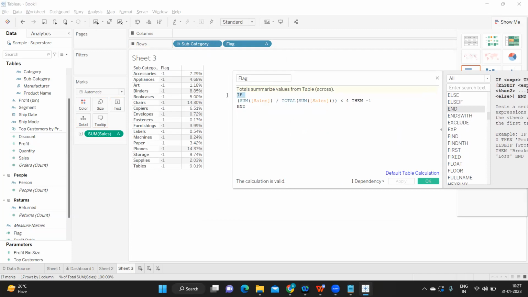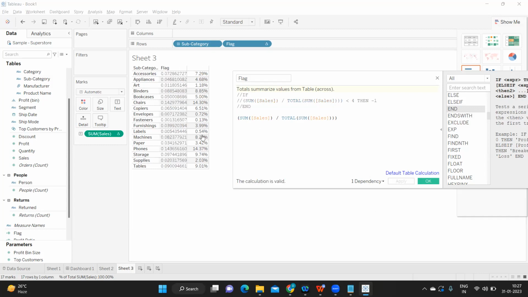Like I said, first verify your first check. The best method is to first find out what value is coming from this so that you know how it is trying to compare. So I'm pasting this here and just commenting it for now so that I see what value is coming. We click on apply. Oh, this is the issue here. Now if you see, it is 0.007, and this is actually 7.29.